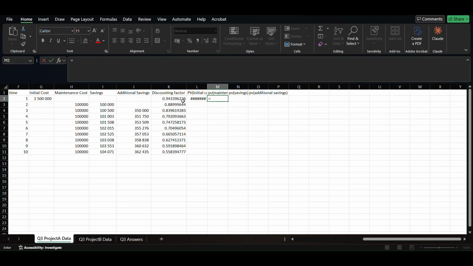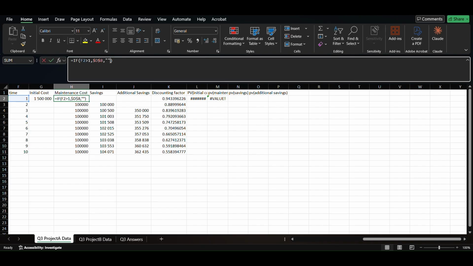And then for the maintenance thing, you do the same thing. You multiply it by the corresponding discounting factor. Yeah, I should have said put zero, because Excel doesn't like working with blanks. The problem why I'm getting a value error is because I put a blank here and a blank is a string. It's not a number.